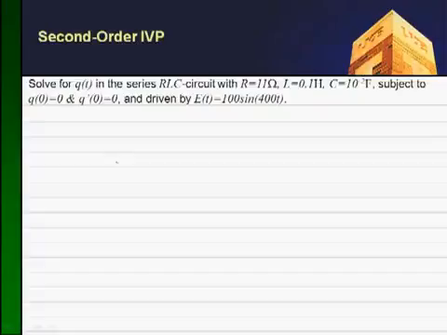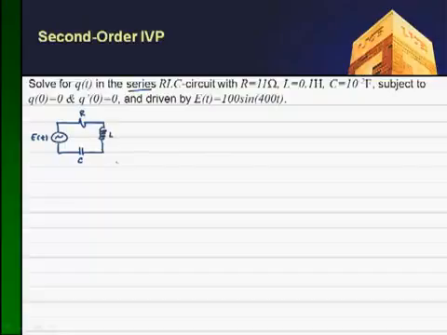So first, let me go ahead and draw the circuit. So I have a sinusoidal forcing, and it's all attached in series. So it has this resistor. Let's try to draw a decent coil. So we have an inductor and a capacitor C. And this is our driving force, our potential source. The E of t is equal to 100 sine 400t.